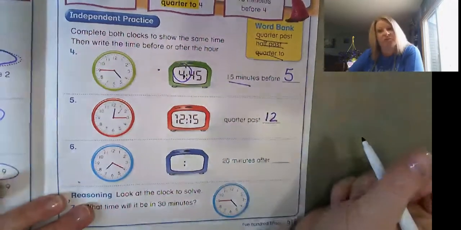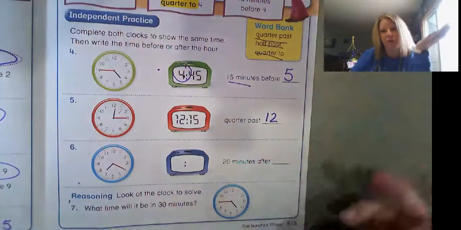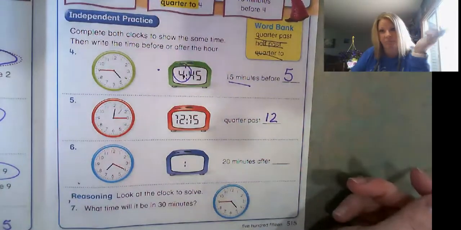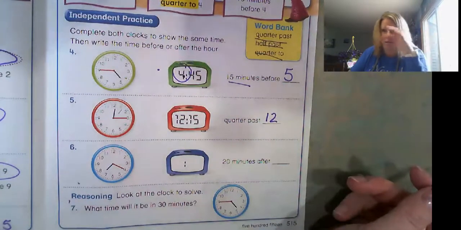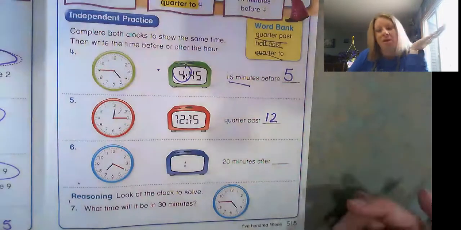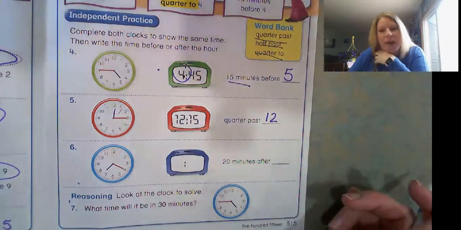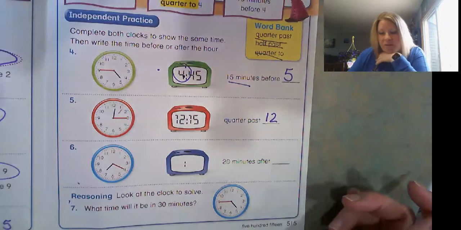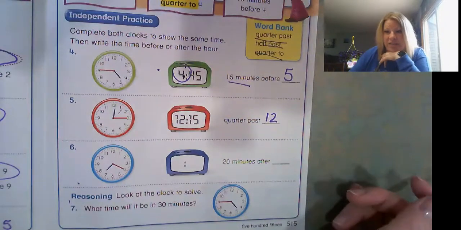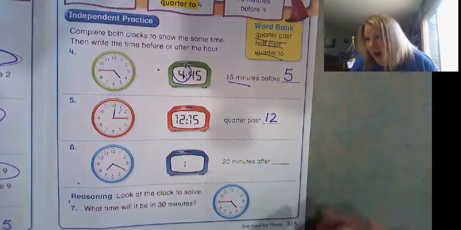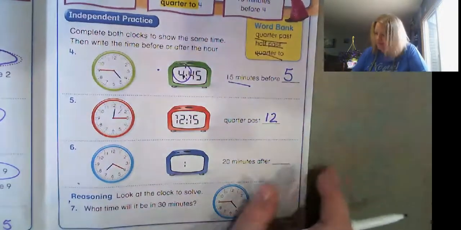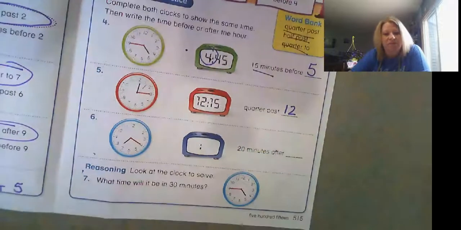Quarter past 12. If we were at school, what would we be doing at quarter past 12 on a Friday? Because I'm filming it on Friday right now. It's Friday. We'd be going to gym class with Mr. Weigel, right? You guys miss Mr. Weigel in gym class? I miss walking you down to gym class and having a break from you. That's funny.